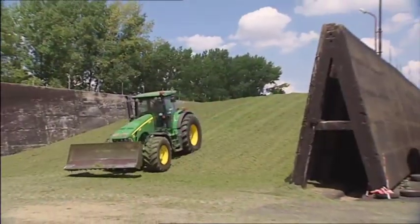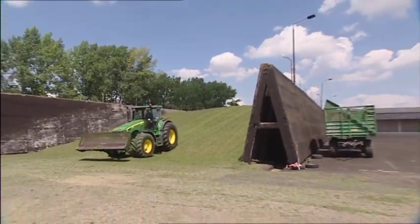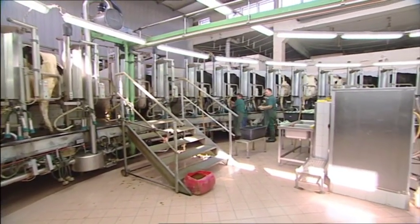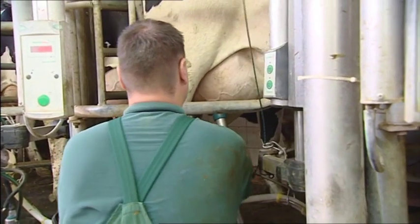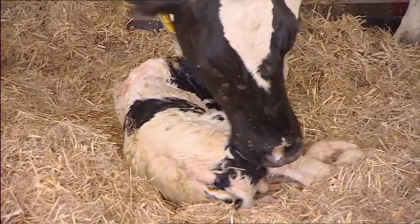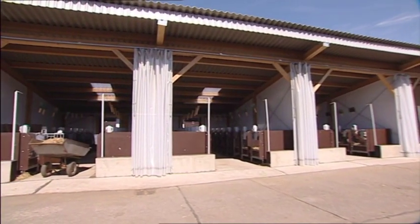This is Frondorf, located in the county seat of Zemida in the fertile Turingerbecken, about 20 kilometers north of Erfurt. Here we meet Silvio Kai, managing director of AgraMilsch, a modern large-scale farm operating in the areas of dairy cattle and calf breeding, cash crop farming, sheep breeding, and biogas generation.